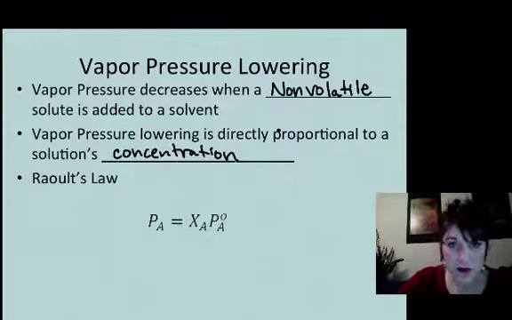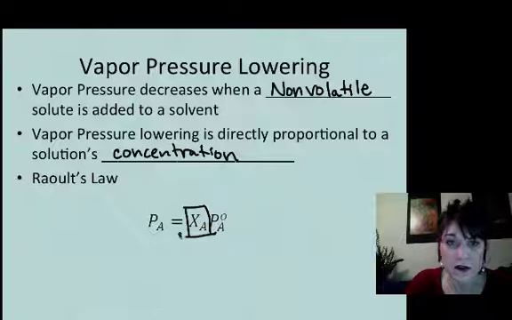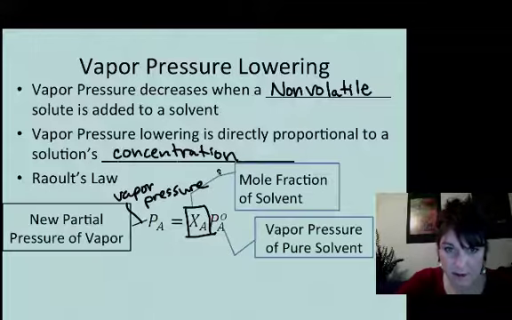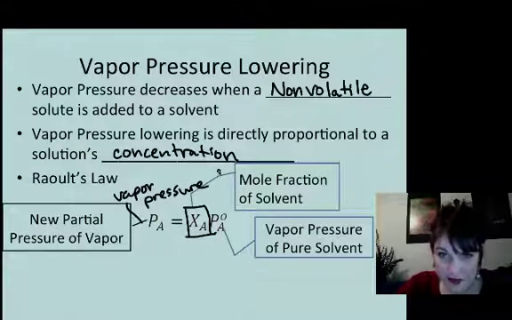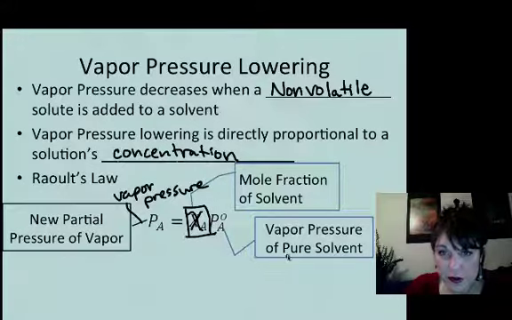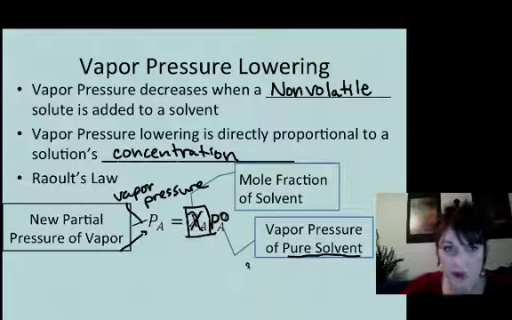In Raoult's law, we can see that your mole fraction is going to determine the actual pressure of the vapor just above the liquid. And I think I put labels on here. Let's see what we got. Oh yeah, how about there? Mole fraction of the solvent is represented by that chi, not x, but that goofy Greek letter chi, right? And then the vapor pressure of your pure solvent, before you put anything in it, is your initial P. And then the new partial pressure of the vapor is going to be discovered by applying Raoult's law.